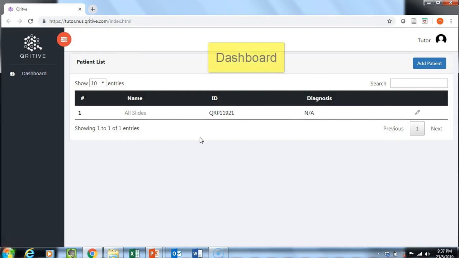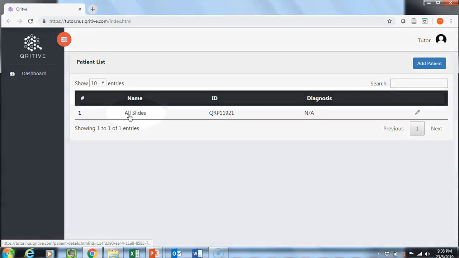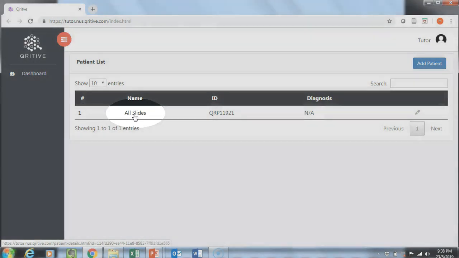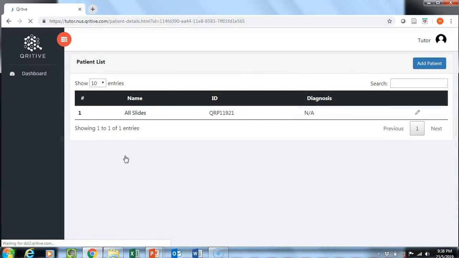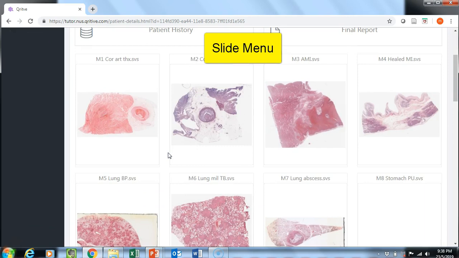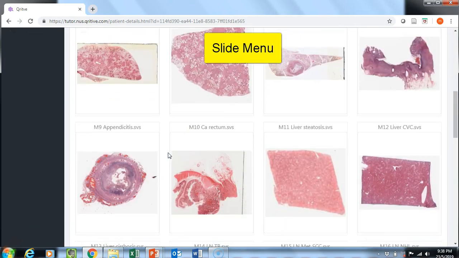This will bring you to the dashboard page. This is a very important page. If you get lost later on and you get to this page, then you are safe. All you need to do is look for all slides here, click on this, and this will open up the slide menu. You'll see all the thumbnails of the different slides that we use for medical school teaching.